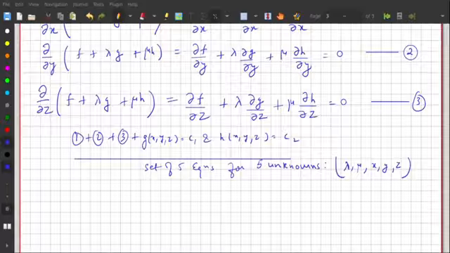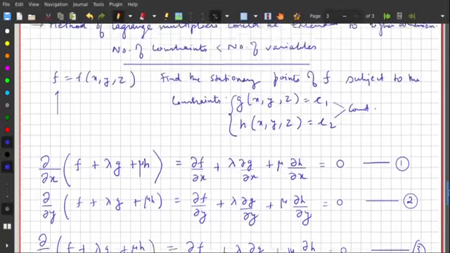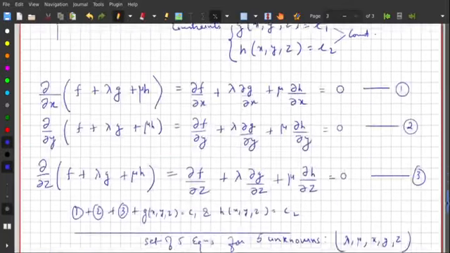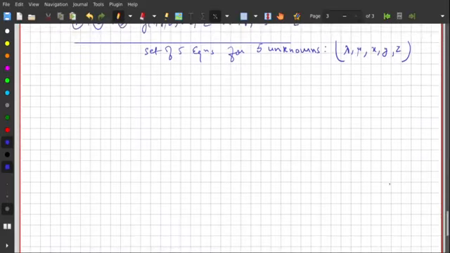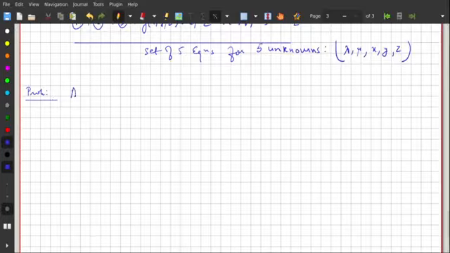So in this video we will see an example where we use the method of Lagrange multipliers that we discussed in the previous segment on a practical problem in statistical mechanics. Okay, so let's consider this problem. The problem that we have in our mind is, let's write it down.